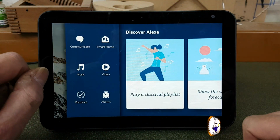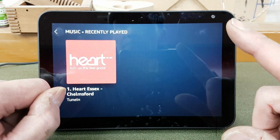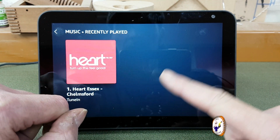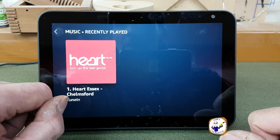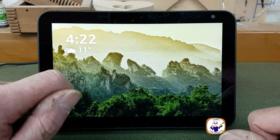Okay, what else have we got? Music. Now this is obviously what I've just recently played, but if you played any other music, that will appear here, so you could select these, very similar to the app that you get with your phone.